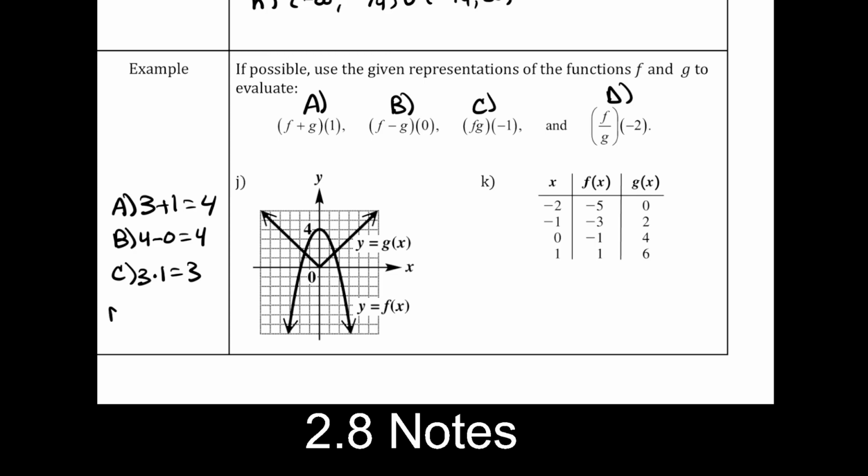And part D. And I'm sure you're all being very reasonable about me messing up once. You're going to scream at me on Tuesday. It's okay. Okay, D is f divided by g of negative 2. So we're going to negative 2 in this case. So f of negative 2. Negative 2 is over here. I can't whistle, by the way. That's 0. Divided by g of negative 2. Oh, no. Did I do it again? No, I didn't. G of negative 2, which is 2. And, of course, 0 divided by 2 is just 0.